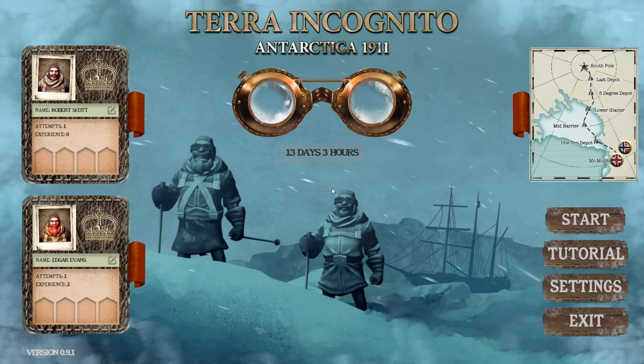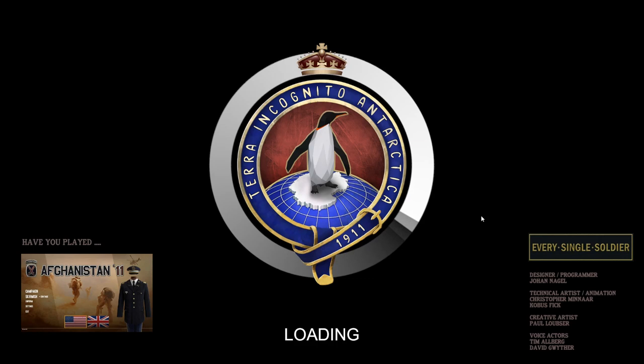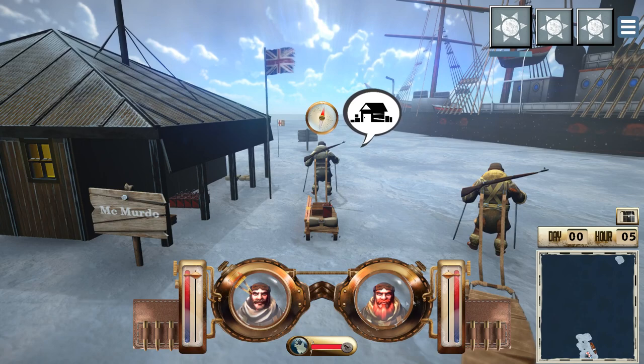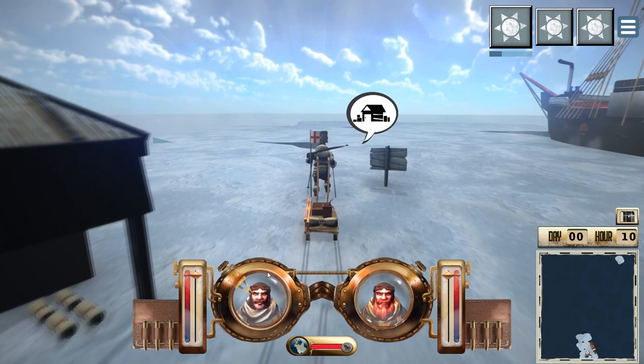Base with Tanya. Okay, let's try this one more time. Last time that we're going to try this tonight. Back at base. Alright, so we're going to load these guys up with 25 food, 5 fuel, 1 tent, 1 ladder. Back at base. Nice and toasty. We'll go ahead and send them off. At the point. Righto. Next time I'll just set up a camp.